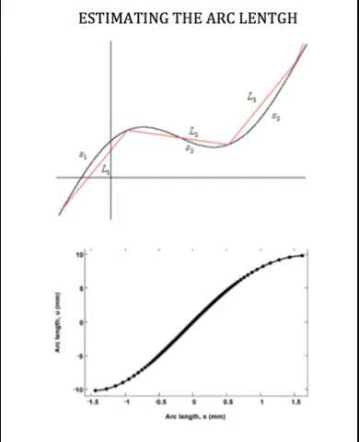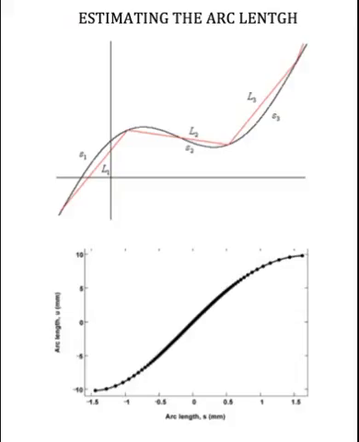To understand how the formula for arc length was discovered, consider the following graphs. If we wish to estimate the length of the top curve, we could measure the lengths L1, L2, and L3, and they would be very close in size to the arc lengths S1, S2, and S3. If we would like to get a more accurate measurement, we could form more and more line segments connecting the points on the curve that are very close to one another, as they are in figure 2 down below.